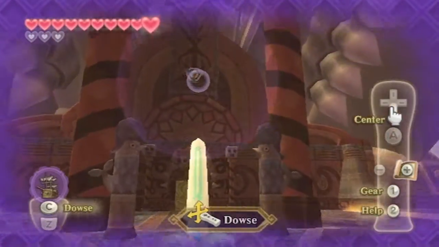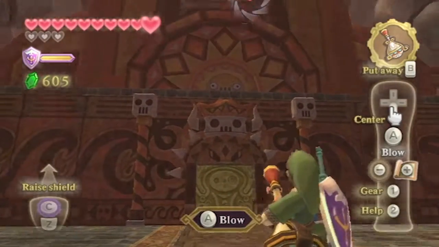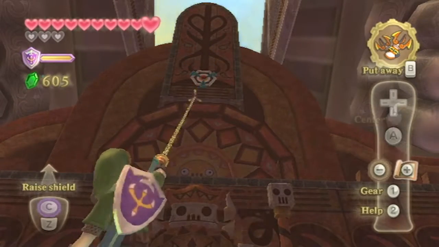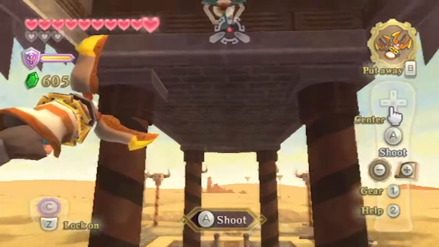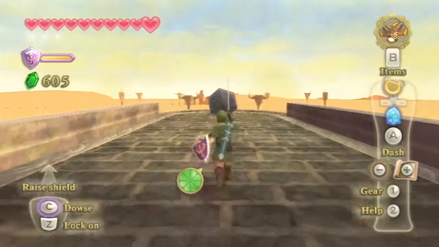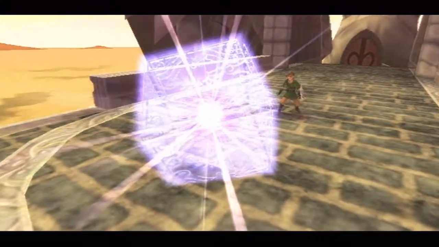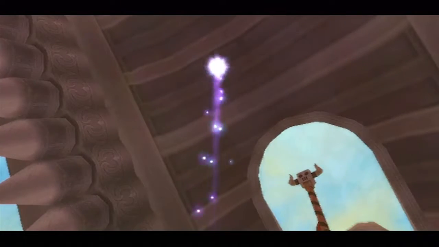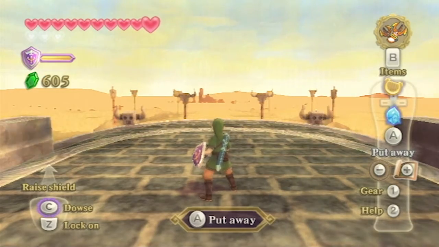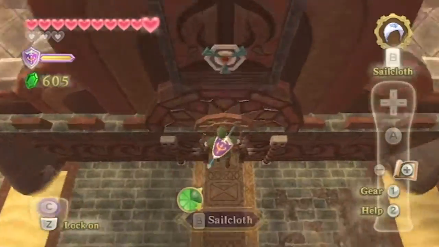Thanks to Fi's unspeakable powers, we can now finally get to finding that ship at long last. But before we leave, you saw a claw shot target up there. Be sure to go after this first. Otherwise you'll miss out on something important. Climb up here, and look what it is. Another goddess cube. Okay, I think that might be the only thing worth of value here to keep in mind before you leave.